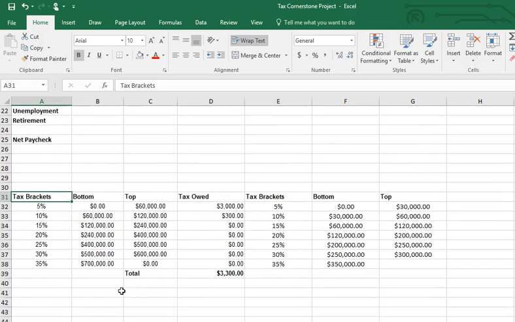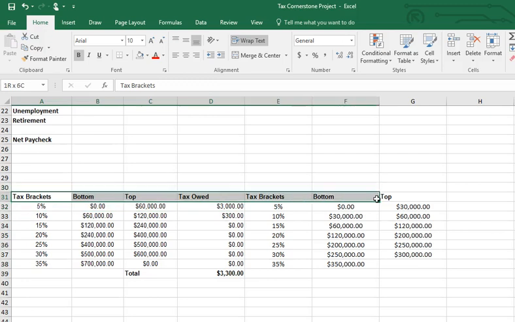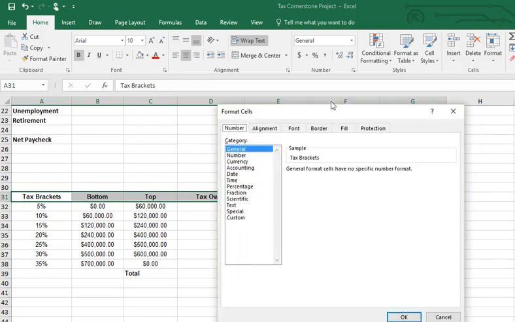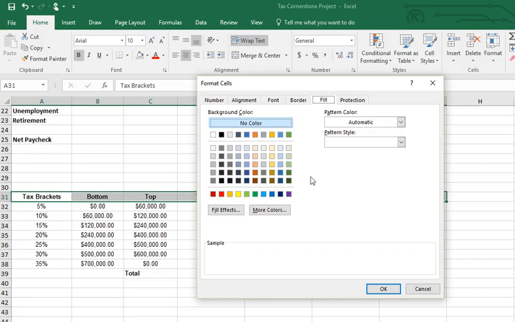I'm going to come down here to the bottom, and I just want to clean this up a little bit down here. So the first thing is I want to get this centered here. So I'm just going to center these, and then I'm going to change some of the colors here. I just want to add a little bit of color so that we can highlight everything so it's nice and easy on the eye.